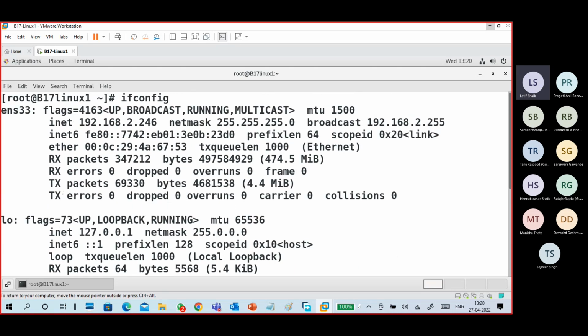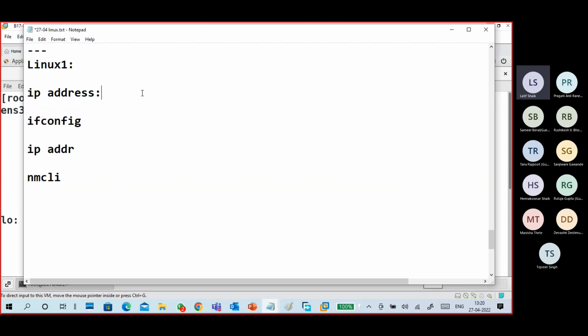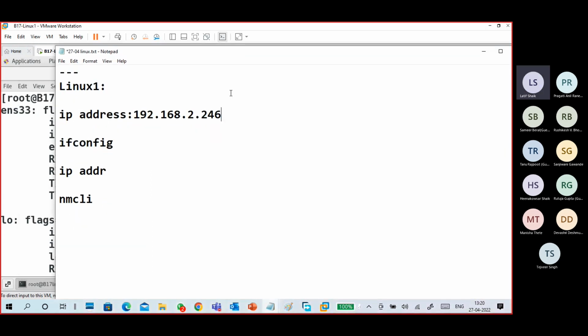These are not yours, so check all three. This is the original one, ENS33. This is my IP address. Note down the IP address like this: 192.168.2.246.